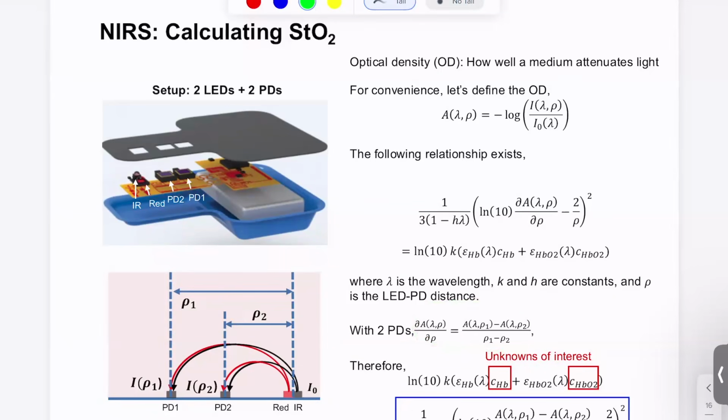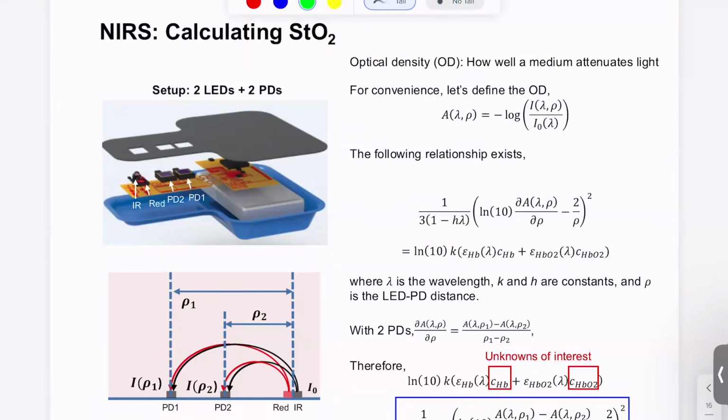Yes. How would you check if that's a good approximation? I just have to trust it. Yeah, you have to do some optimization to tune the distance. But engineers just like approximations. So yes, this is device engineering. You have to do some optimization of the distance of the PDs to the LEDs. There's a lot of optimization you need to do here.